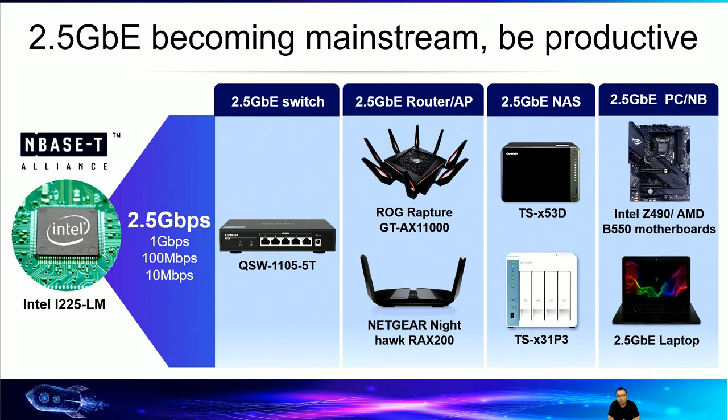So by having the NAS with built-in 2.5 gig LAN ports, your performance is no longer limited by the built-in 1 gigabit LAN ports. It can truly use the full bandwidth of the 2.5 gig out of this NAS, okay?